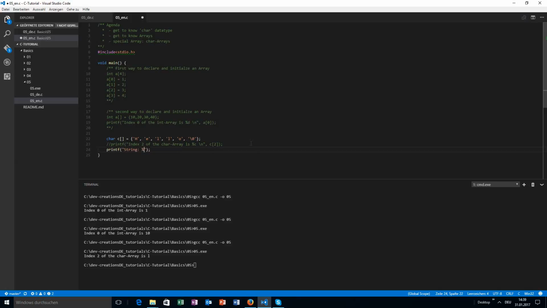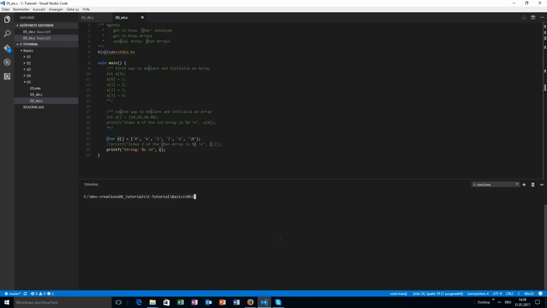The s stands for string, and we can output all of that word just by providing the whole array to the printf function with this format string.